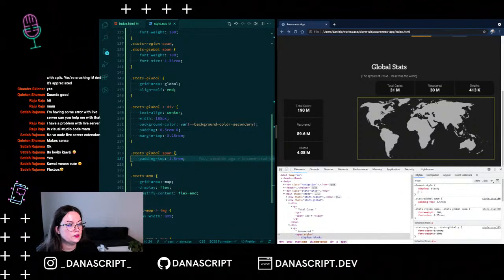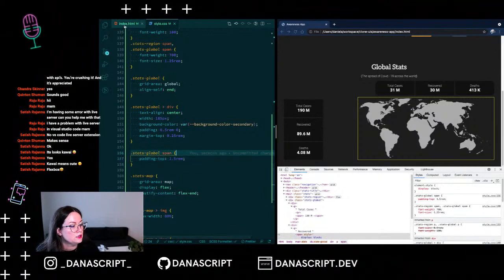Okay, so we're gonna need to change some things. Because the span has a break on top of it, it ignores it. So you see, if I'm hovering on the span, it does have a padding, but probably because of the break between the span and the p tag, it doesn't apply it.